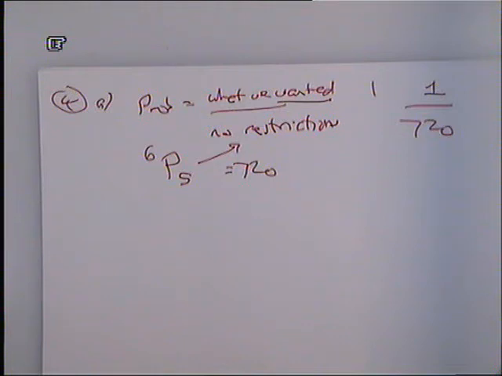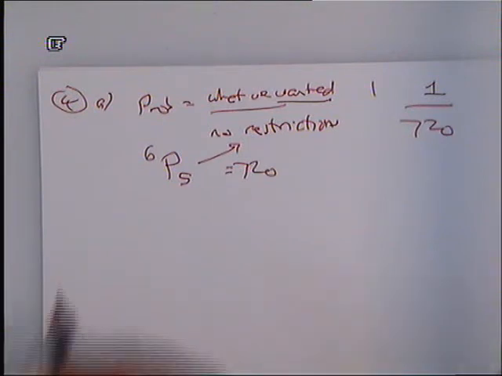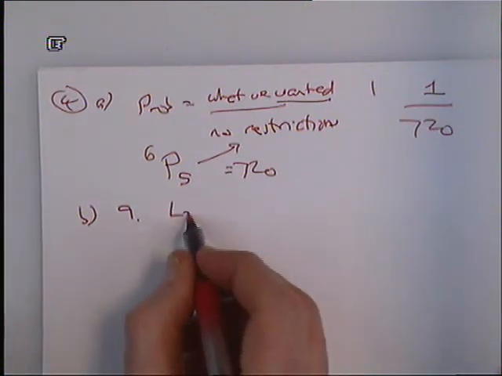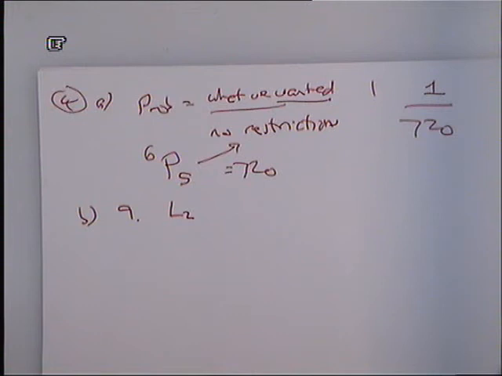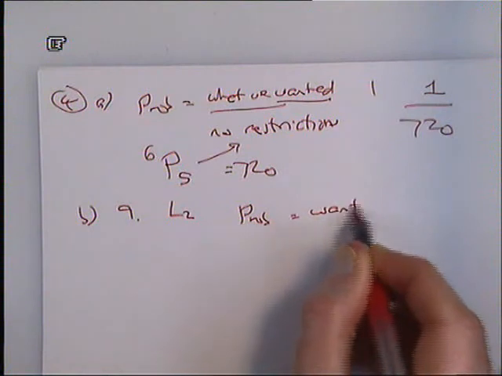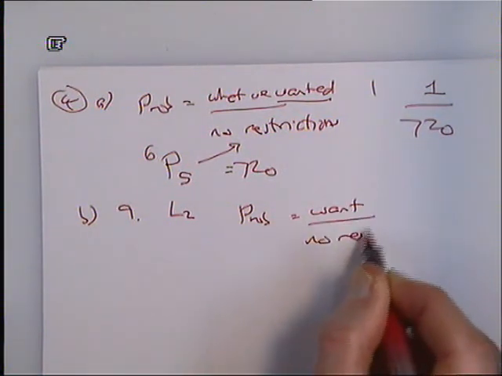Right, part B. Now we've got the word modelling. How many letters has modelling got in it? 9 letters. So in part B we're dealing with 9 letters. Are there any repeats? L's the only thing that's repeated. That's repeated twice. The letters of the word modelling are jumbled up and 5 are arranged in a line. What's the probability we get model? So probability again, which will be what we want over the no restrictions.